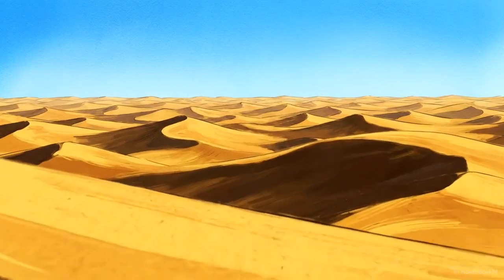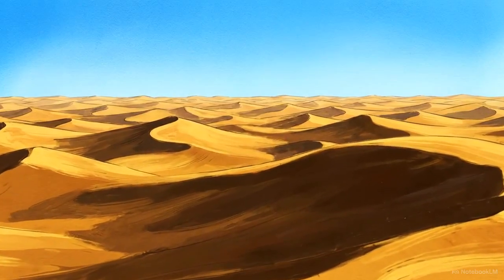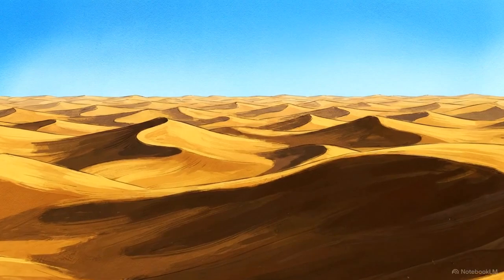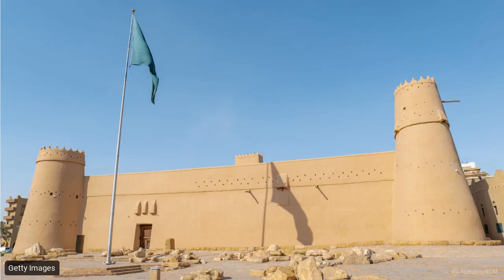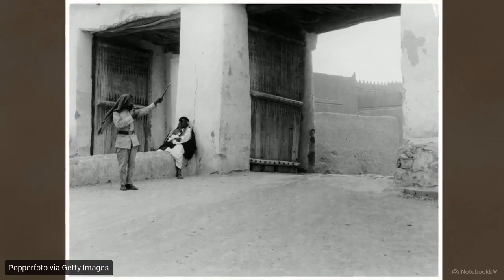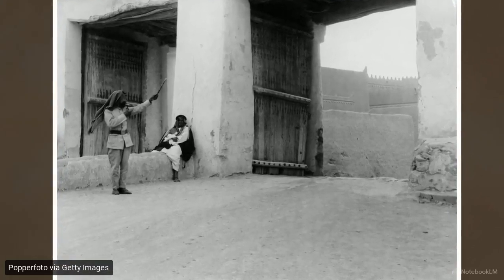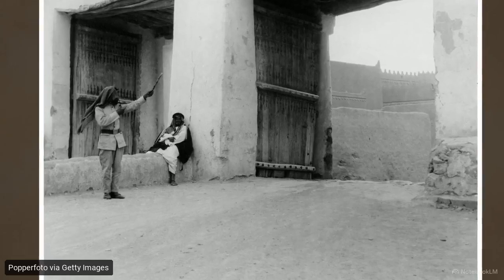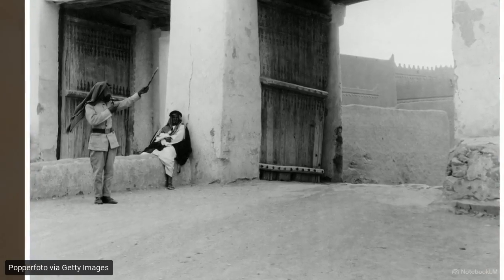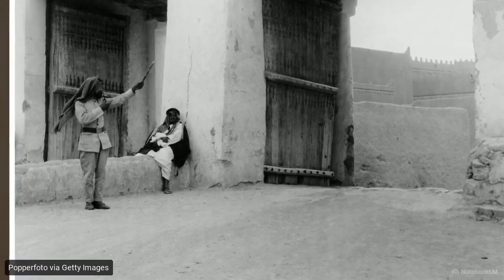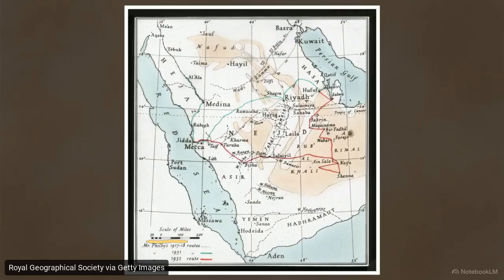Let's look at a real example from our own history: Saudi Arabia at the start of the 20th century. This is the Mosmak Fortress. In the year 1319, or 1902, the recovery of Riyadh took place right here. This photo shows the people and the era. King Abdulaziz and his men were the ones who led the mission, using a strategy that required both bravery and careful planning. This map shows the scale of the region.